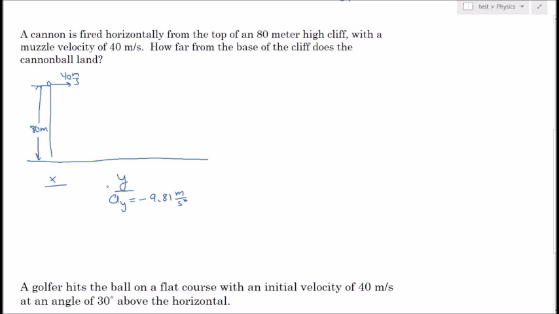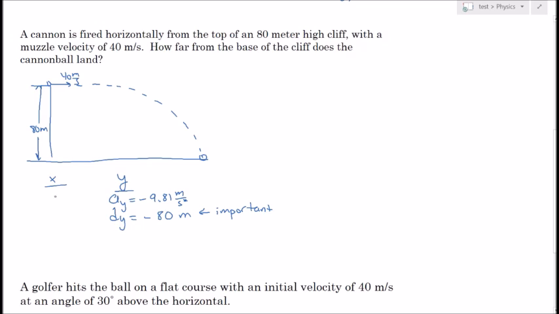What else do we know? Well, we know that the motion is going to look something like this. So our displacement in the y direction is from here to here. So it's a change in height, and that is negative 80. Now, it's very important to use the negative in this case, unless you were to make the downward direction positive, in which case both the AY and the DY would be positive. I don't recommend this because in certain other problems, it's going to make it a lot more difficult.